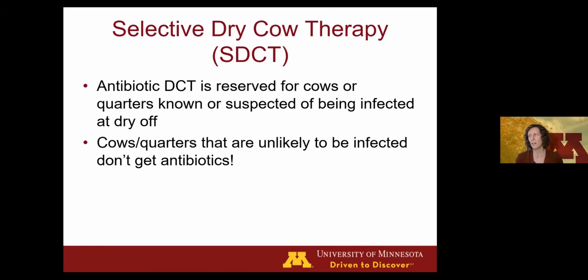Jumping right in, selective dry cow therapy, let's just define what we're talking about. When we say selective dry cow therapy, what we mean is we are reserving antibiotic dry cow therapy for cows or quarters of cows that we either know or strongly suspect of being infected at dry off, as opposed to our traditional or historical practice of blanket dry cow therapy, where every quarter of every cow is treated with antibiotics at dry off. So in this new paradigm, cows or quarters that are unlikely to be infected don't get antibiotics.